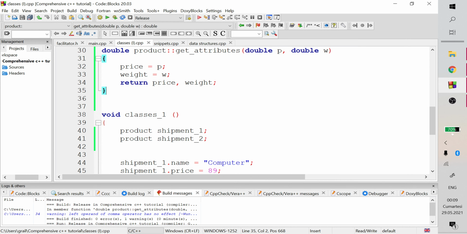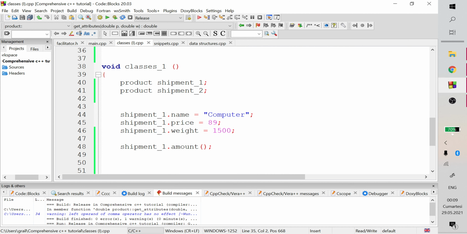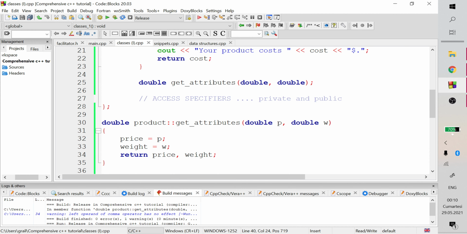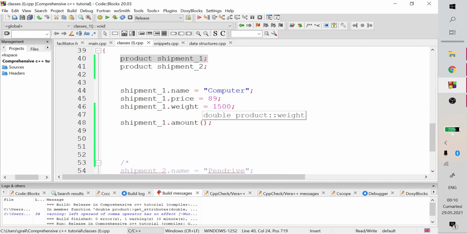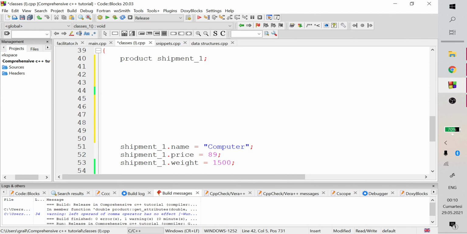So what we just did is we created a function and linked it to a class, making it a method. But as of now, we are not using it. So how then do we use it? After we've done that setup, we come down and declare our object, creating an object called shipment1. Then what we want to do is, what's the function doing? It gets parameters. Let me just come down this way. I think I should clear this one. So we have shipment product 1, and we've created an object called shipment1.